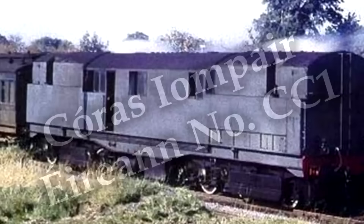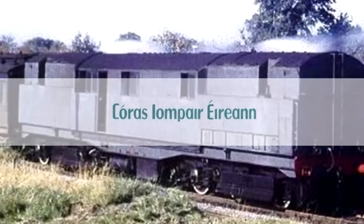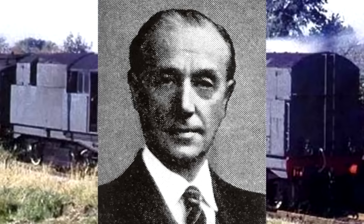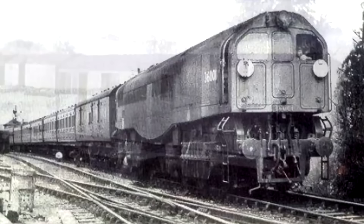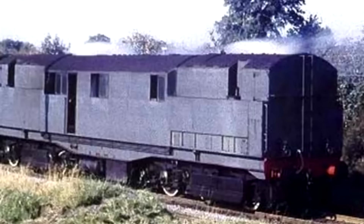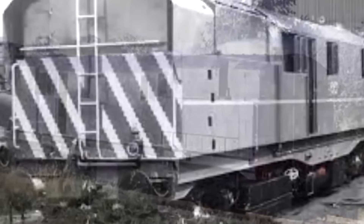The CIÉ CC1, designed for CIÉ — Ireland's railway operator, basically Ireland's British Rail. The CC1 was actually developed by Oliver Bulleid, who has come up before on these lists. He was a bit eccentric when it came to locomotive design — he made some of the best locomotives and also some of the worst. The CC1 may look a little familiar because it was developed right after his ill-fated Leader Class, which appeared on my very first list of worst trains. The CC1 is sometimes considered worse, but looking at it honestly, it had many improvements that the Leader never got a chance to have, resulting in fewer problems overall.